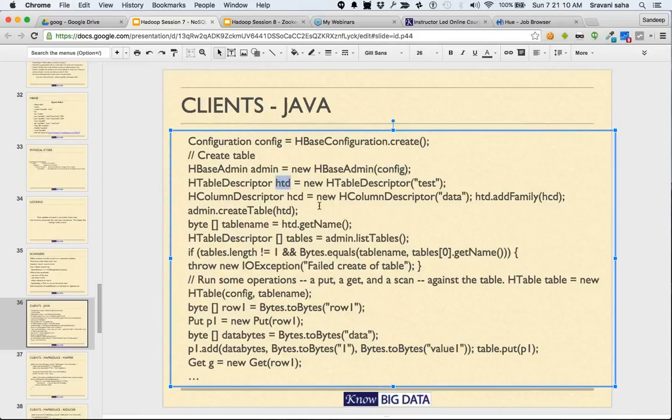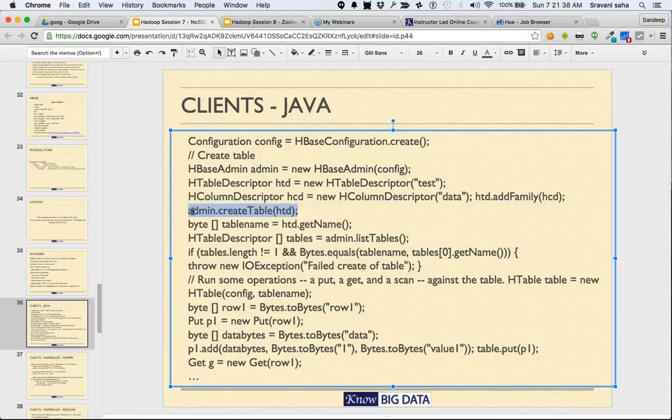Afterwards, you can make a call to HTableDescriptor by passing the name of the table. So we are creating an object for the name of the table, and then we are creating the column family. Once you have created the column family, you can add that column family to the table, and then add this table using admin.